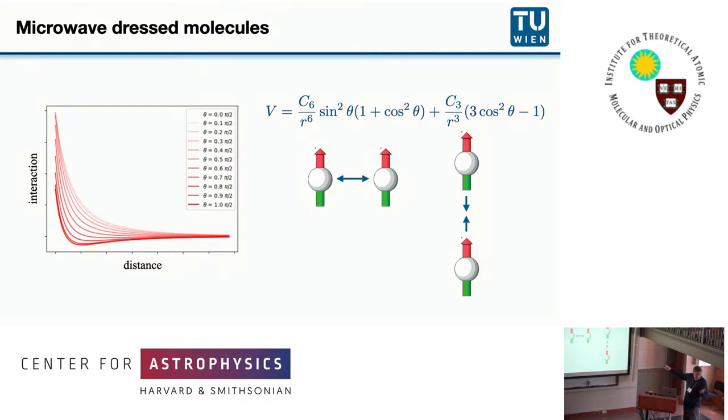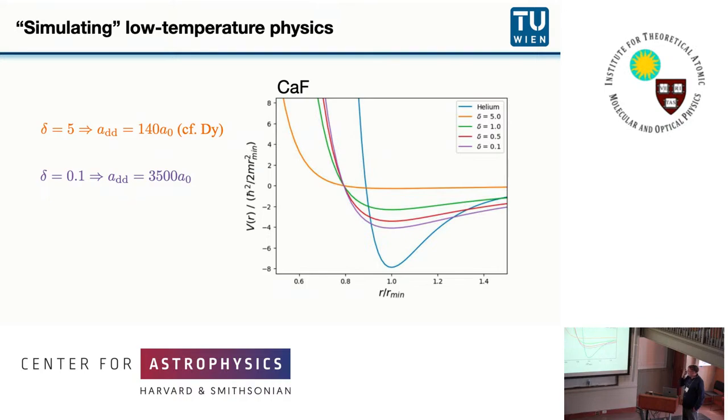But then, and Theis already mentioned this, if you look in detail, this is also reversing the sign of the dipole-dipole interaction. So there's a different dynamics now, or a different type of system, where dipoles that are like this are attractive in two directions, and if I put them like this, they are repulsive. So we are reversing the geometry, and as you will see in a second, what that means is that structures that were 1D before are now becoming 2D, and that also makes things more interesting.